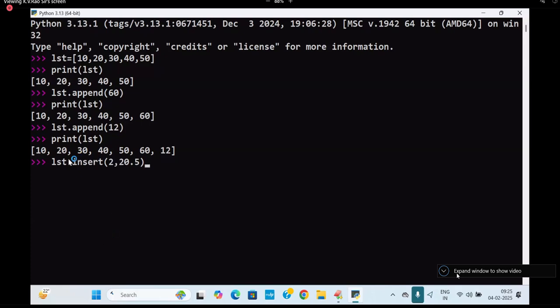In the second index, the value 30 is already there. This 30 will move in the forward direction and then the value 20.5 will be inserted into this lst. The element which is already there moves forward.